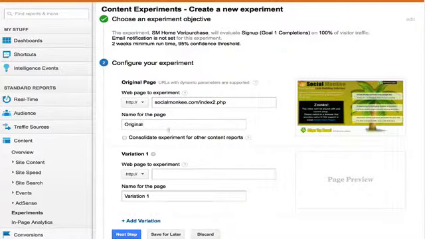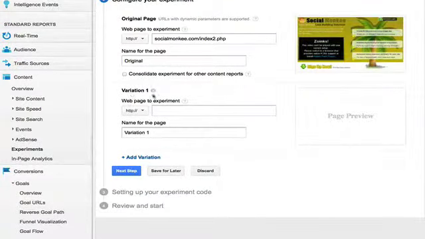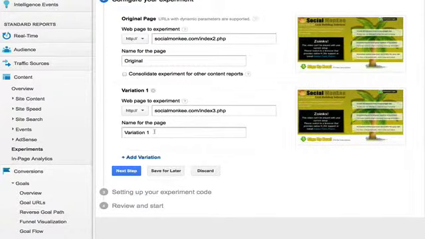Okay, so we're going to leave it like that, and the variation page is going to be, once again, Social Monkey, but instead of index 2 it's going to be index3.php, which is the one we've created, and we're going to keep calling this variation 1 for now. Alright, so what we might do is actually name this one variation 1 because it now is our variation 1, and this is variation 2. And from these images, they look the same. What changes is what happens below.